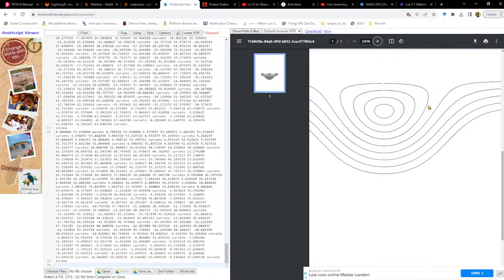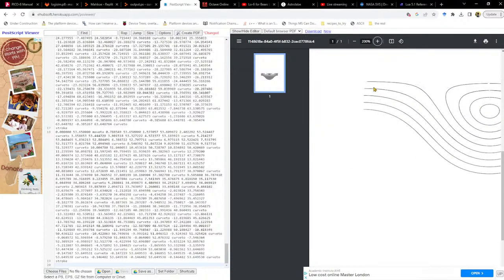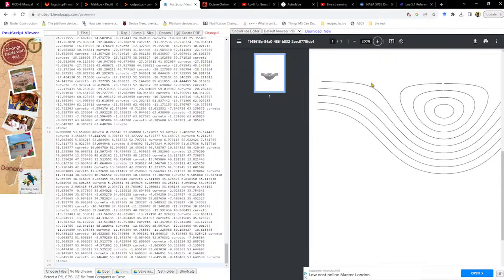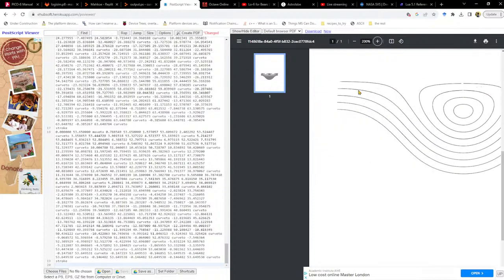So these are all starting over here and going to there. That's why this one is shorter, because something is messed up at 180. Why?